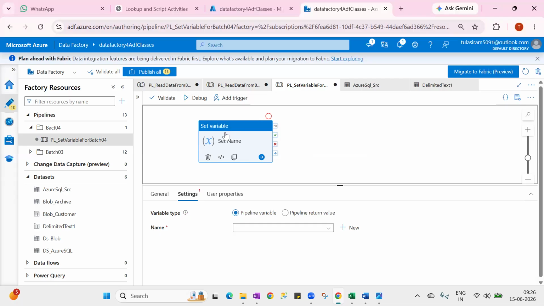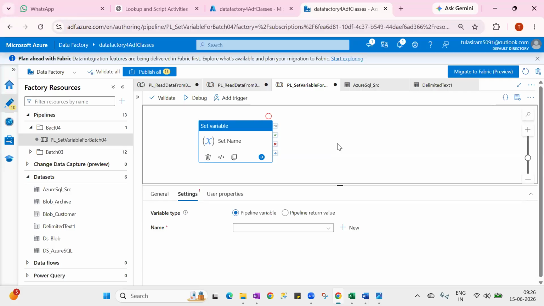In real-time use cases, where do we use it? See, suppose I have one date column. If I want to start my pipeline, I need that date. In such scenarios, I will store that date in the database.